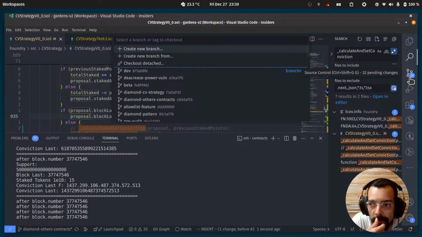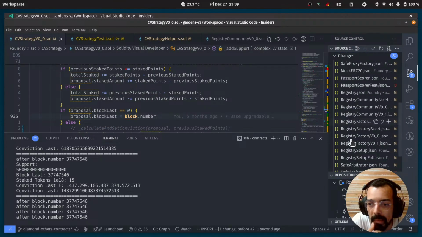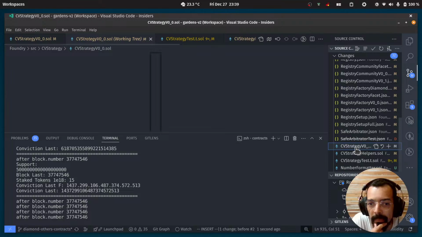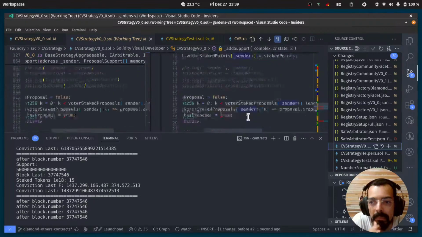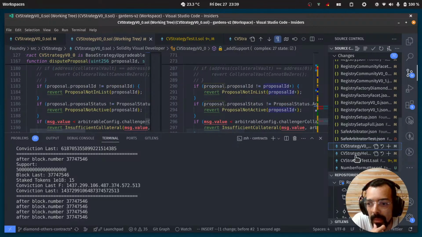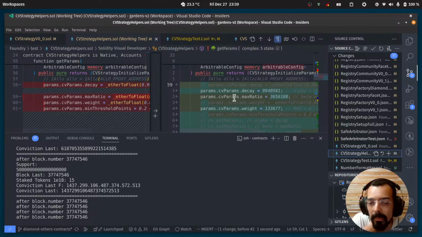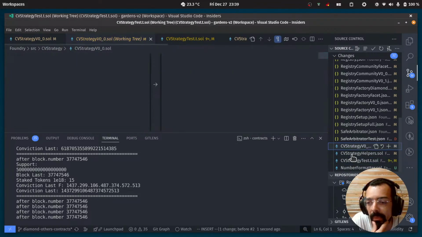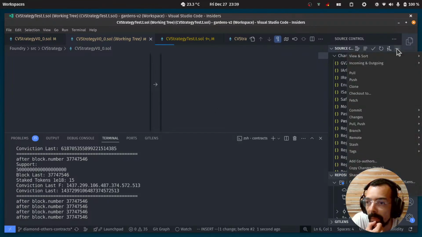Nice. Maybe I commit the fix in my branch just to have that saved. Now, I think I need to commit everything. But then I'm going to break the test. That's the problem. I don't want to commit that stuff. The test is good, but I think I need to copy and paste. So what I'm going to need to do is stash.